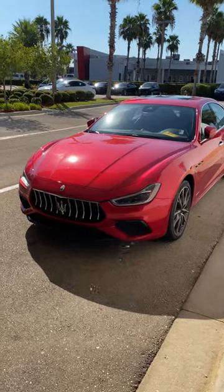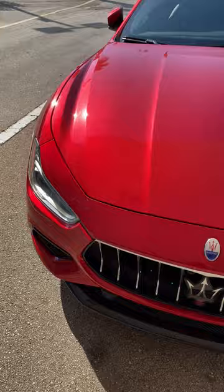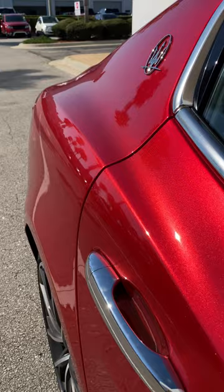What's good guys? Welcome back to Ron's Rise — check out this $6,000 paint job called Rosso Magma you can get from Maserati from factory. You have $6,000 on this 2019 Maserati Ghibli and I wanted to show it off to you guys because it looks incredible. Check out the sparkles and let me know what you guys think about this in the Florida sun. Doesn't that look incredible?